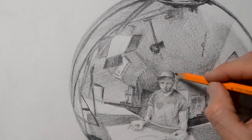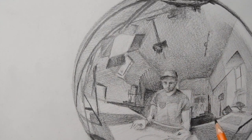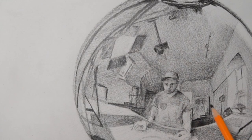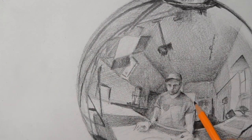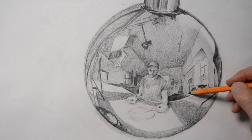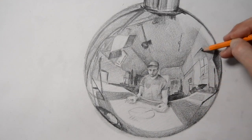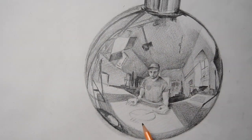Coming back to my own drawing here, I'm just starting to work back into the face and getting the features more detailed and precise. And what I'm also doing is going around tweaking things. It's basically like tweaking the contrast of the image. So the darkest bits go dark, and then I'm just looking at the extreme highlights and using the rubber just to pick them out so that they really ping out at you.